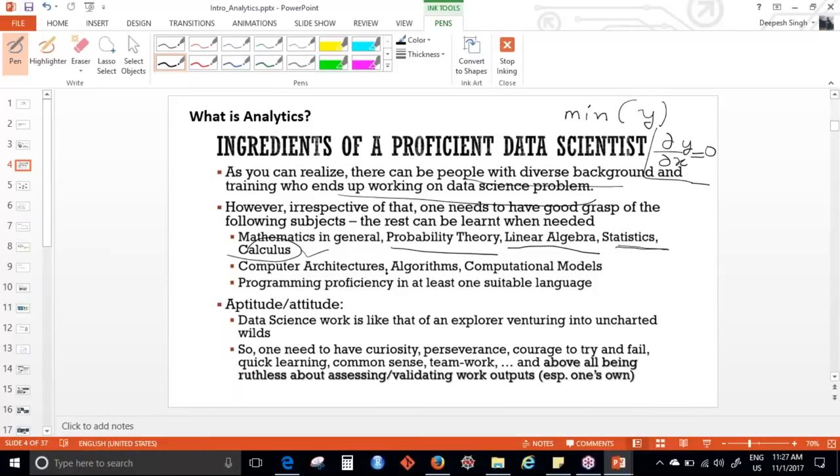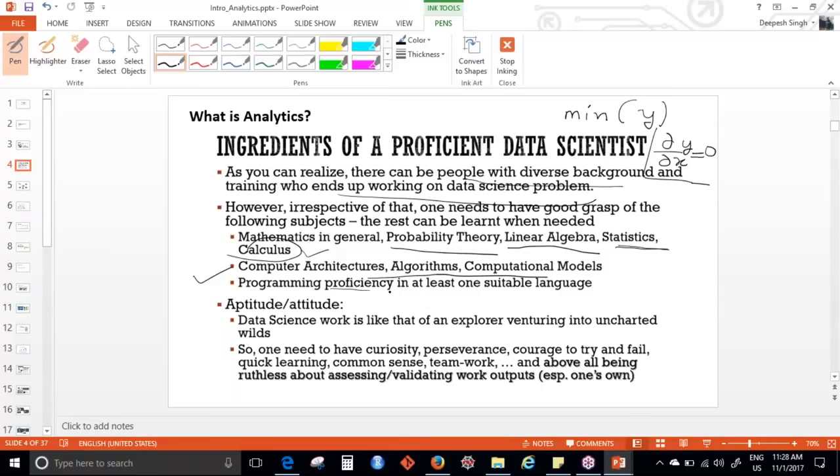Okay, now comes the computer science part. So this discusses the maths and stats part. The next point discusses the computer science part of it. So if you have a good understanding of computer architecture, how the data is stored in the computer, how the data is processed, or if you also have good experience in building algorithms, so that always helps in data science. Okay, but this is not mandatory, but obviously if you know this, you will be a better data scientist.